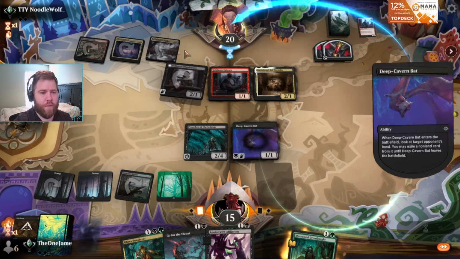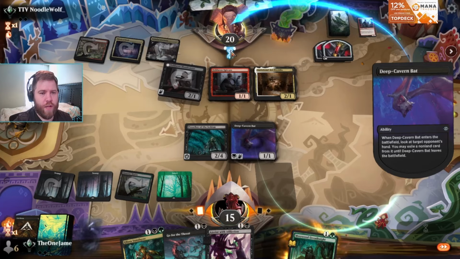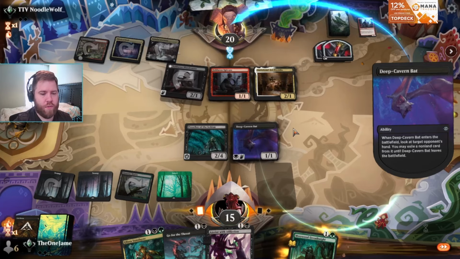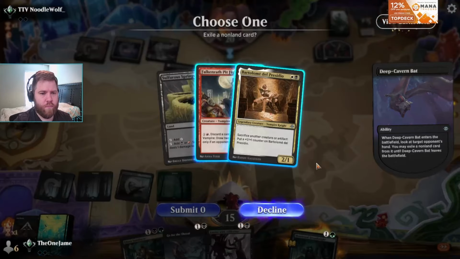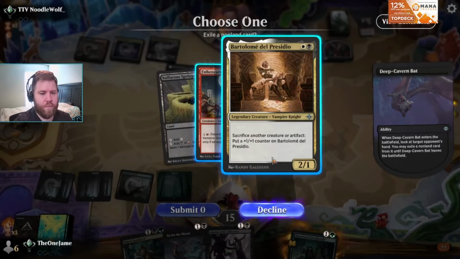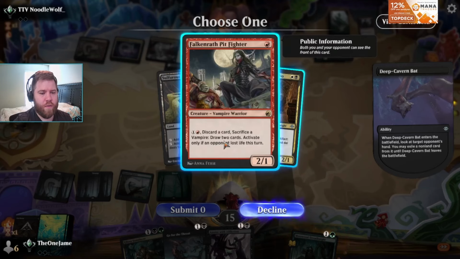Yeah, what is there to think about? I don't get it. They have a stop here. They're like on full control. Bartolome and Falconwrath Pitfighter. None of these do anything.